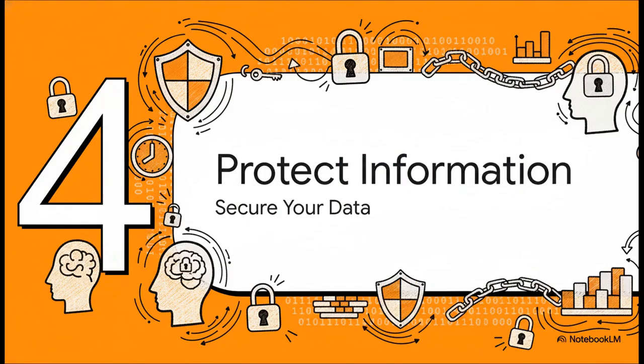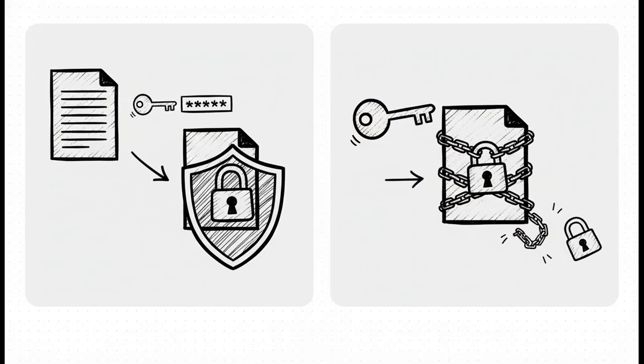And finally, let's talk about something that is absolutely critical when you're managing documents: security. In a world where data privacy is everything, you've got to have the right tools to protect your sensitive information. So here, we're really looking at the two sides of the same coin: access control. You'd use a protect tool to encrypt a sensitive file, think a financial report or a contract, so that only people with the password can even open it. Then, on the flip side, if you have a protected file and you do have the password, an unlock tool strips that protection away to make it easy to share more widely.